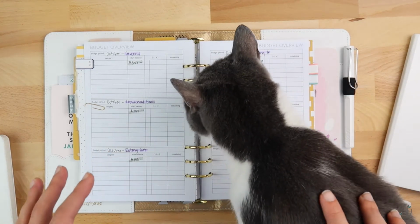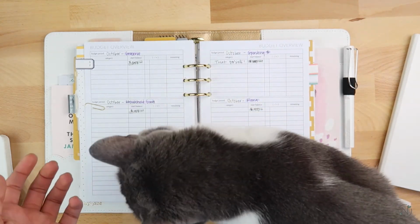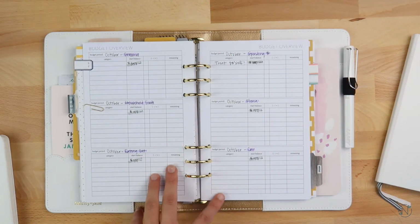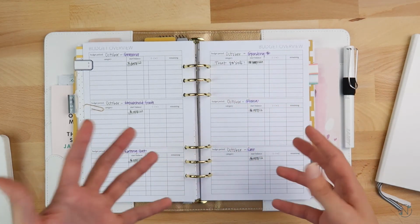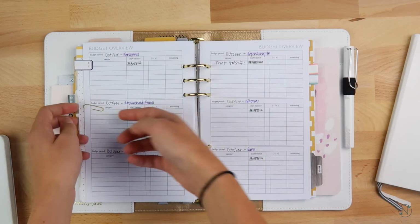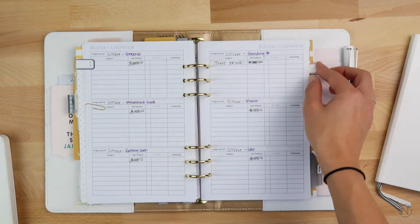I can monetarily observe it. Does that make sense? So by tracking the money that I spend in each category, I'm able to observe not just my spending habits, but my habits in those areas further than just about money. I hope that makes sense. And then I have a paper clip so I can paper clip receipts that I haven't yet tracked.